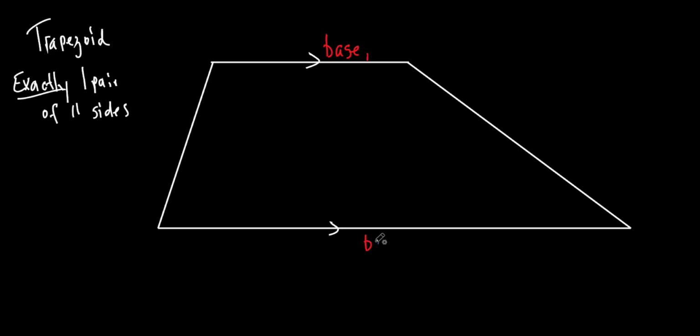Is that all right? Because at some point you're going to find the area of this, and that would be the 1 base. This would be the 2nd base. It doesn't matter which one. I'll put a 2. One would be base 1, the other one would be base 2. It doesn't matter which one, the longer one, the shorter one, it doesn't make any difference. One's called a base, the other one's called a base. What about the two sides that are not parallel to each other? We call those legs. So that's a leg, and that's a leg. Everybody good with that? Yeah, pretty easy.